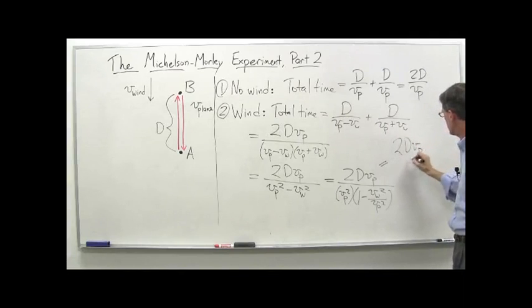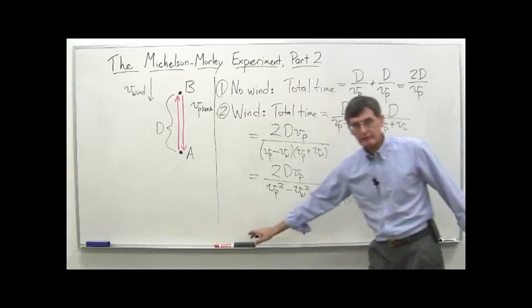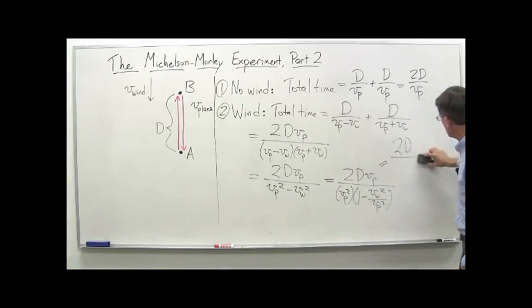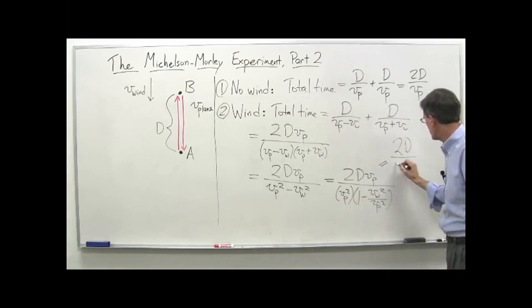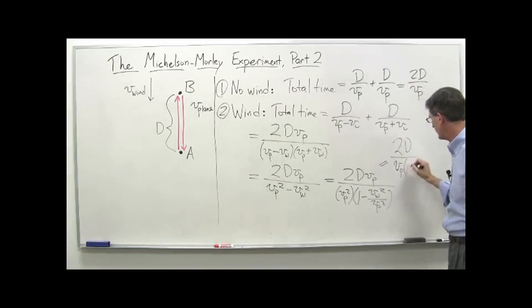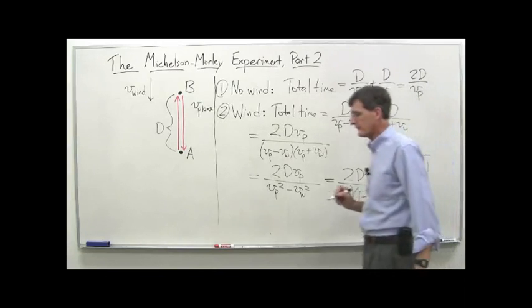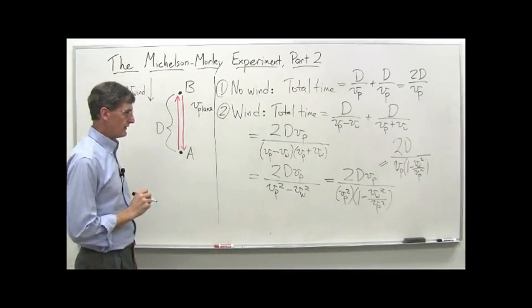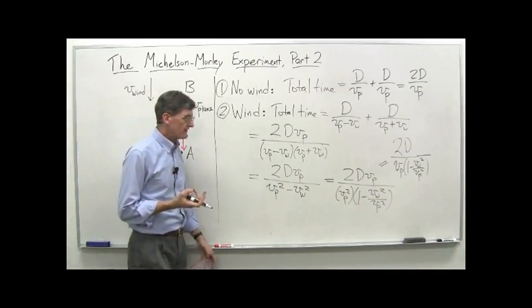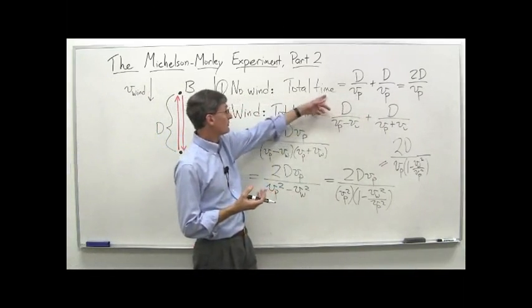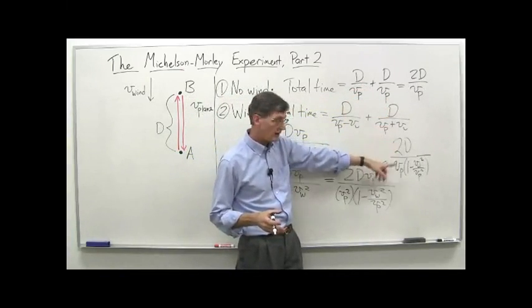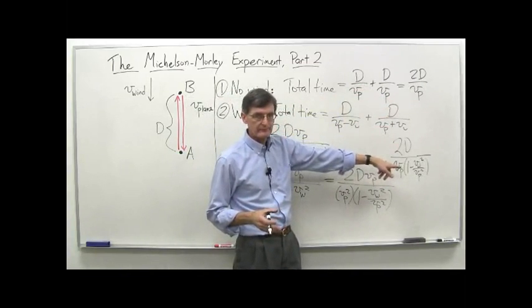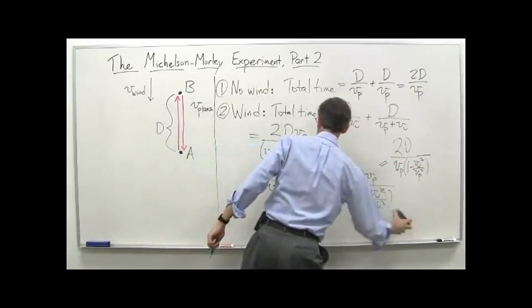2d Vp, oops, sorry, not the Vp, that's what we're trying to get rid of, 2d on the top, that's what I've got left on top. On the bottom, I've left one Vp here, so I've got a Vp, and then the 1 minus Vw squared over Vp squared. And we'll rewrite this in just a second here, but let's see what we've got there. Another reason we did this is now we see, going back to the total time with no wind, it was 2d over Vp. I sort of almost have that. I have a 2d on the top in the numerator, a Vp on the bottom, but I've got that extra term there. And so let's just rewrite it so we can look at it closely here.